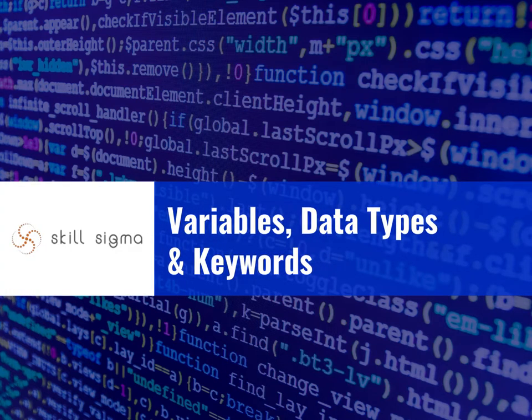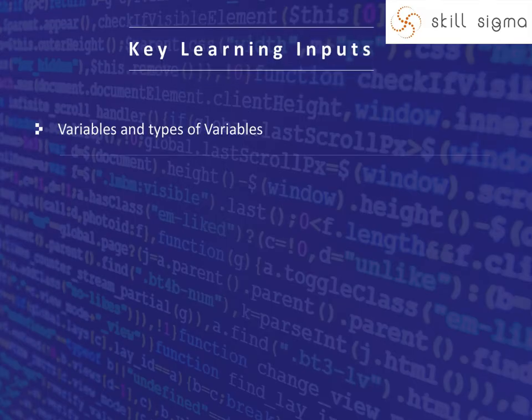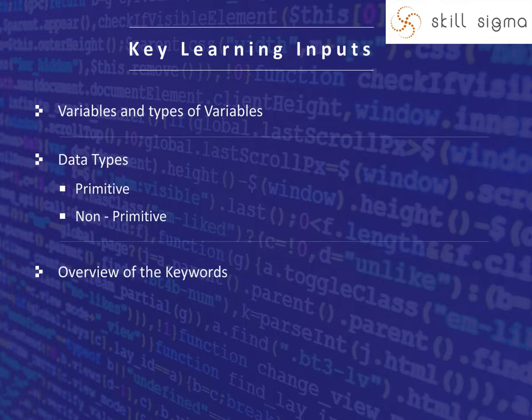Hi, welcome back. In the previous session, we understood the importance of a platform-independent architecture and how Java and Java Virtual Machine work. Let us get into the business of coding. To start with code, we need to understand some basic terms and their usage. The building blocks of any code are variables, data types, and keywords that can be understood by a compiler.